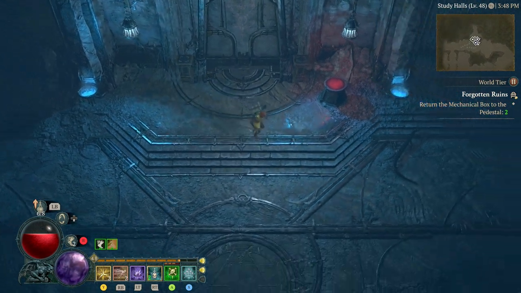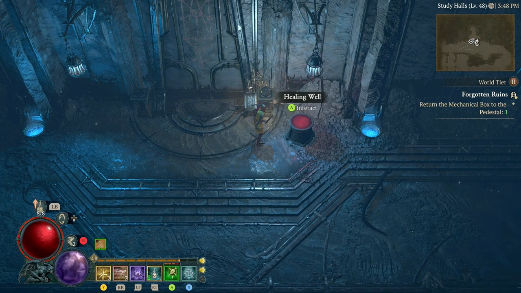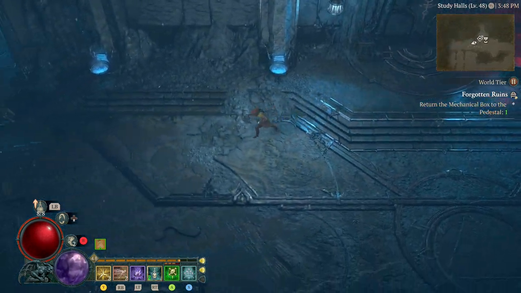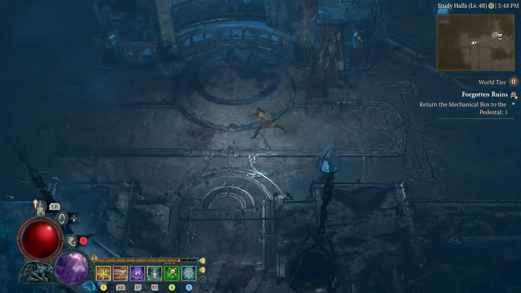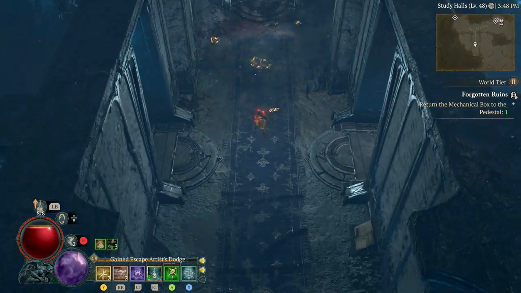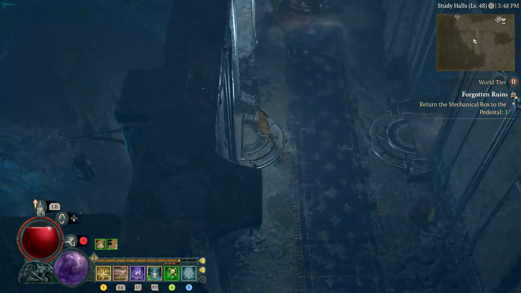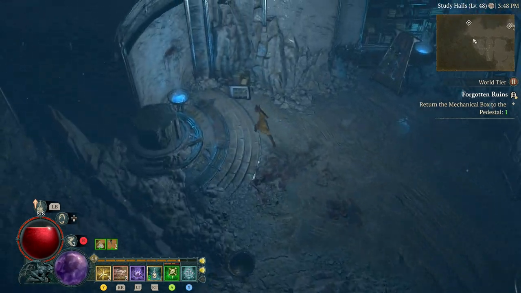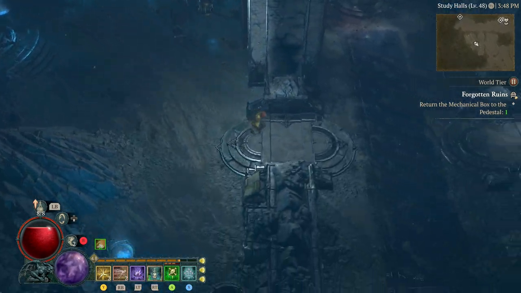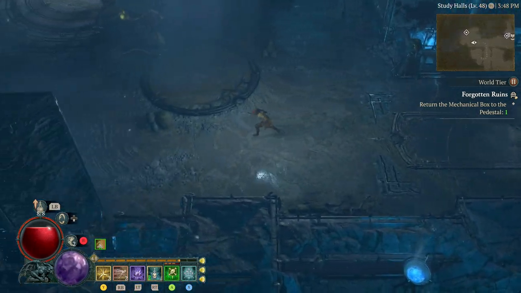Well, that's the pedestal. So we need two of these, by the looks of it. I think we'll leave the healing thing for now because we're all right at the moment. So we've got another one of those things to find. Ow. What's going on here? To the left, to the left. Lynx.